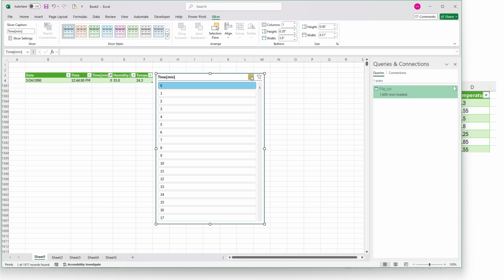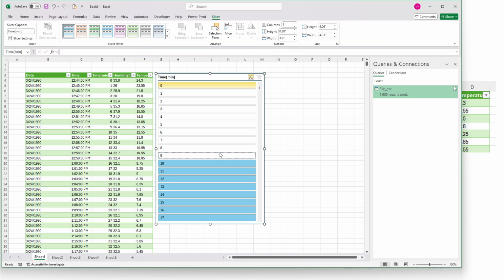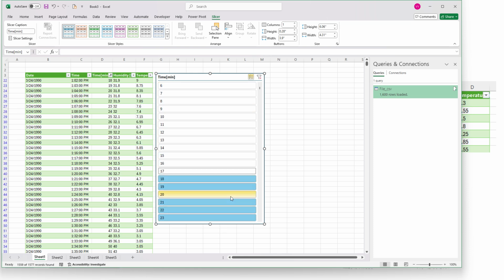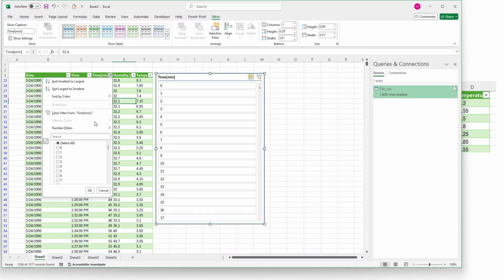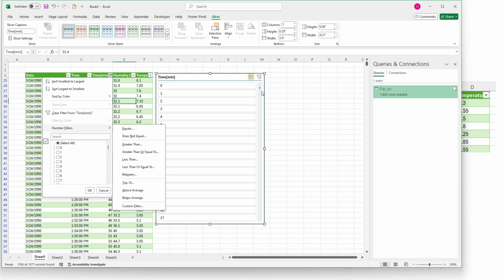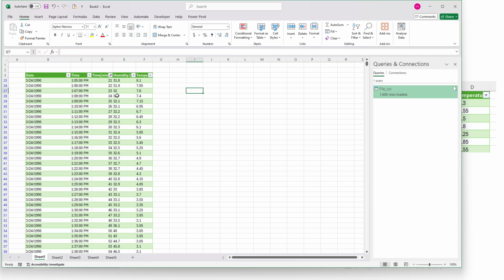It's doing the opposite. Let's say you don't want data from the first 20 minutes. You could select using the slicer. I find this more difficult actually. I'd rather use the number filter, but here's a visual option in case you would like to do it that way. And you can just simply delete it to get rid of it.